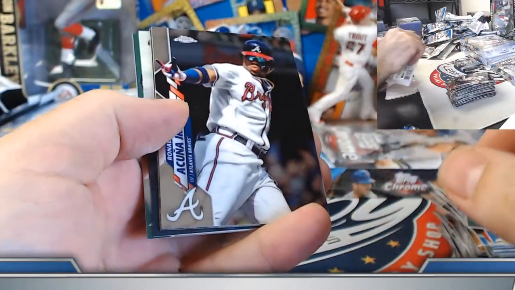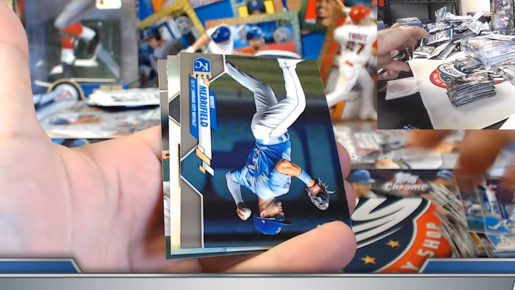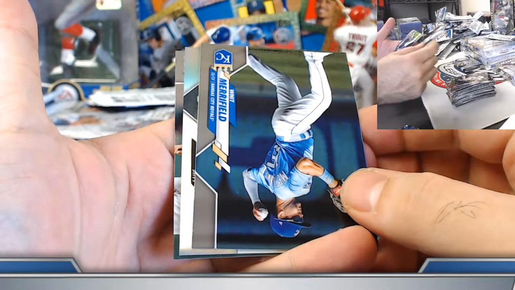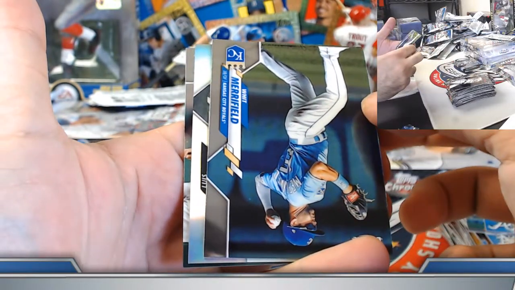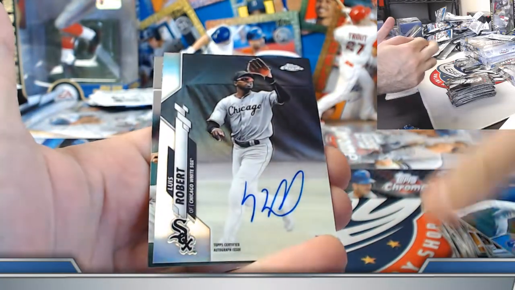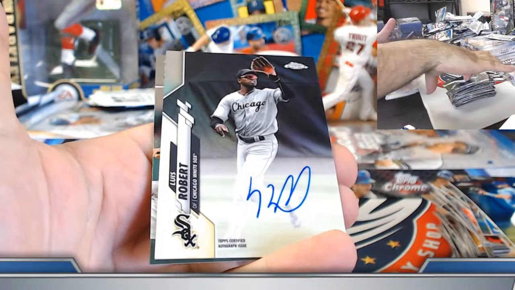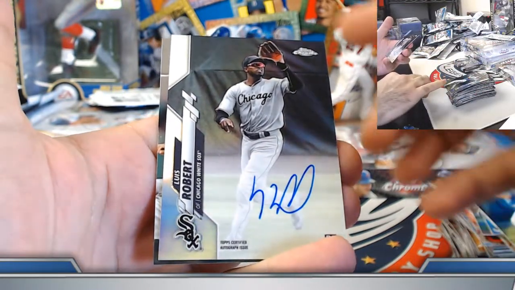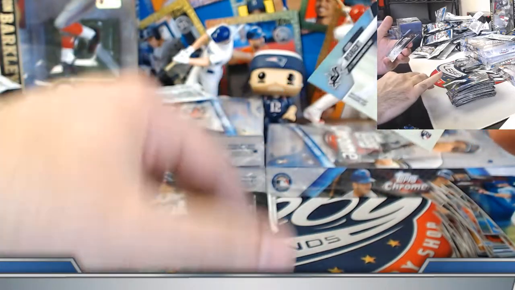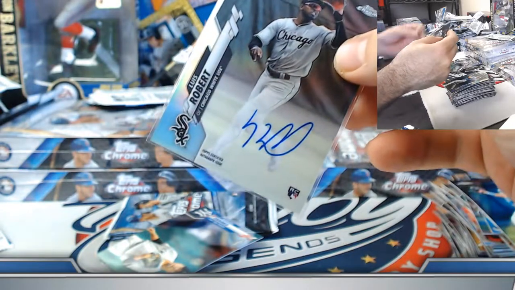And second auto coming up. This is a refractor. Good luck. Put this one on the board. Yes! Been looking for you, buddy. Nice. Luis Robert. Finally. Put him on the board. So Diaz and Robert. Is that the sequence? Maybe. At least here it is. On the refractor side, back to back there. Lou Bob. Put him on the board.